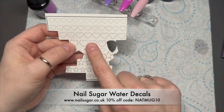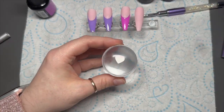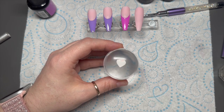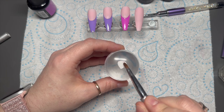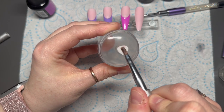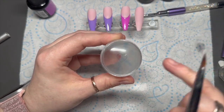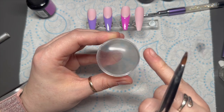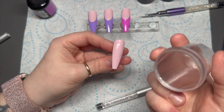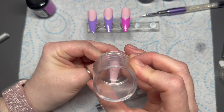I'm going to use the hearts and stars outlines from Nail Sugar — these are water decals. I'm going to use the hearts. I've cut around the excess and then put it upside down on a stamp part, dampening the back with some water. If you leave it for several seconds the backing will just peel off really easily, and then I dab the back to make sure there's no excess water on it.